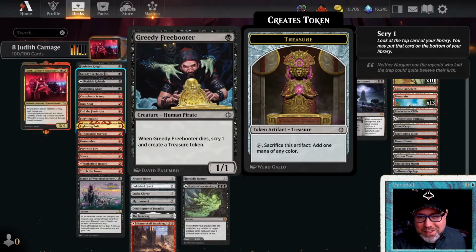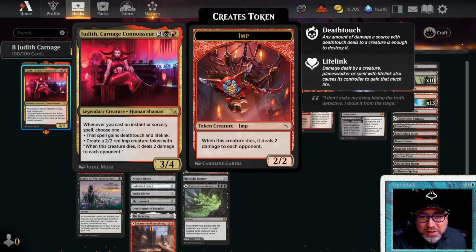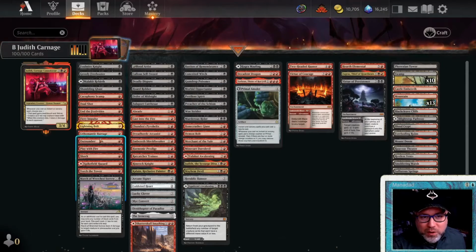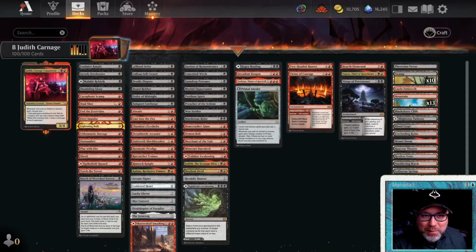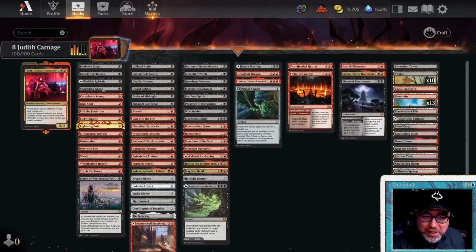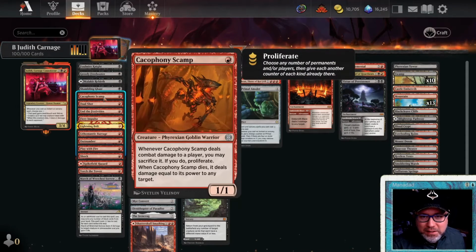Greedy Freebooter is going to die into a treasure, which is nice for us. We do want to be able to ramp to Judith at 5 mana. She doesn't really protect herself, so usually we want to have a 1-drop spell ready to go. We cast Judith, and we've immediately got a 1-drop spell. Make that 2/2 or kill something on the opponent's side. Get that value before Judith gets removed. Of course, we've got Malakir Rebirth to protect Judith and make a 2/2. Shambling Ghast is a nice cheap creature.